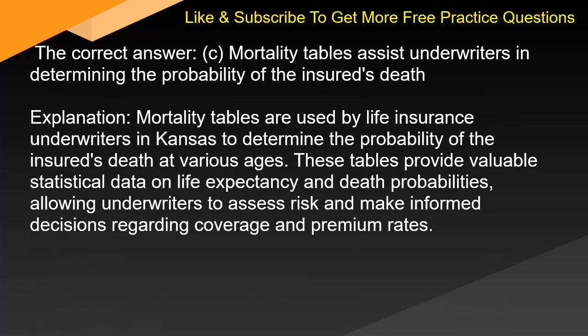The correct answer, C. Mortality tables assist underwriters in determining the probability of the insured's death. Explanation. Mortality tables are used by life insurance underwriters in Kansas to determine the probability of the insured's death at various ages. These tables provide valuable statistical data on life expectancy and death probabilities, allowing underwriters to assess risk and make informed decisions regarding coverage and premium rates.